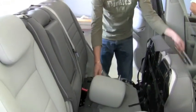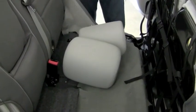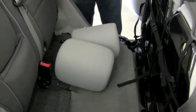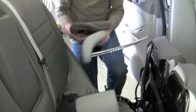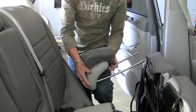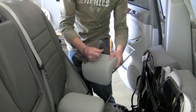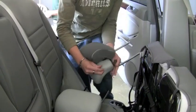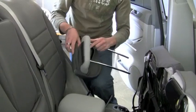Okay, now we're going to the headrest covers. He's going to lay them out so he can check the sides. He'll turn that seat cover headrest open. He'll find his closed end and his open end. He'll start on the closed end, and he'll put that closed end over. Now the open end allows you to pull that cover over the rest of the headrest. That's why they're open at one end.